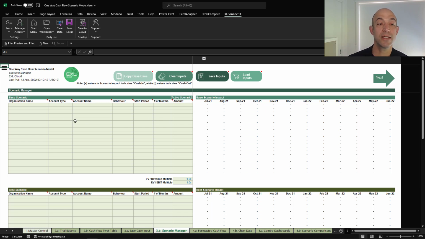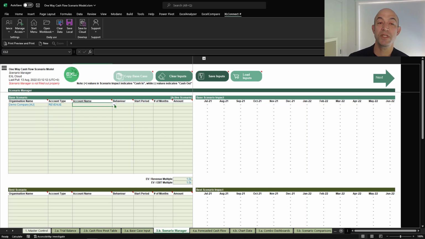There are 3 entities within this demo data. So we have our Australian, Singapore, and UK entity. So I'm going to select the Australian. I'm going to select the particular area of the model. Whilst it is a one-way from a P&L perspective and base set of numbers, we are able in the scenario manager to place specific scenarios around current assets, liabilities, long-term liabilities, equity. If you were doing a capital raise, you could put in equity into these numbers as well. So what we're going to do here quickly is just do revenue.